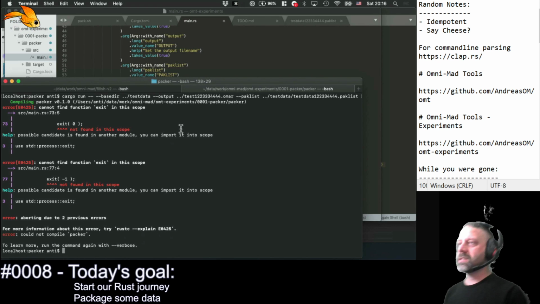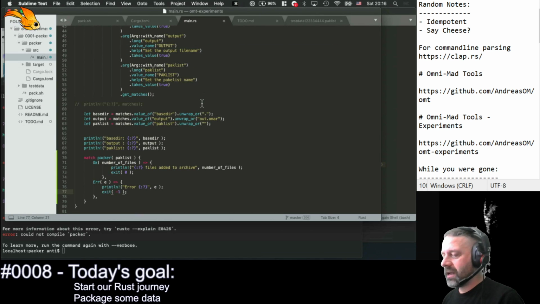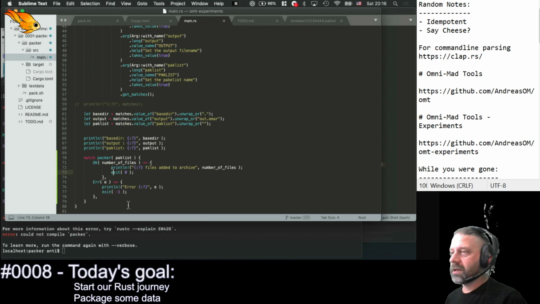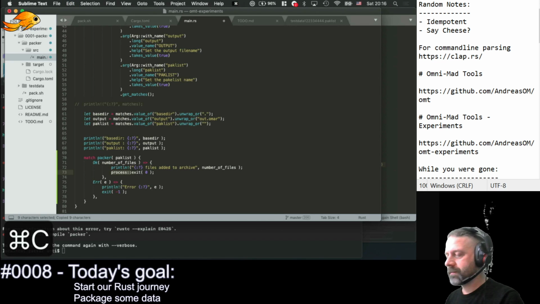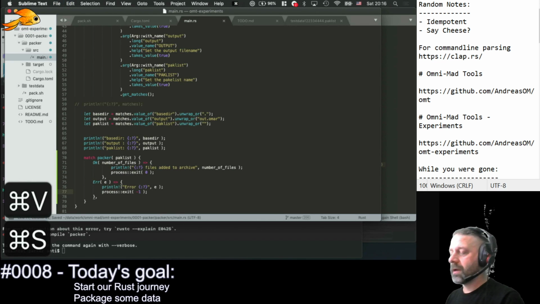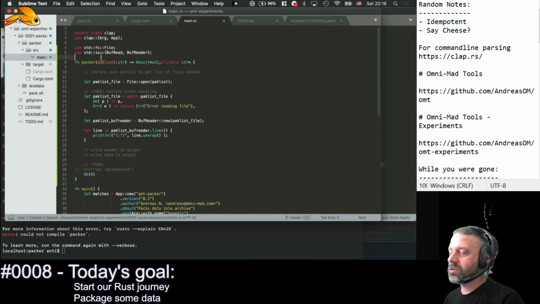So is it just that we use process exit instead, and then probably use process?